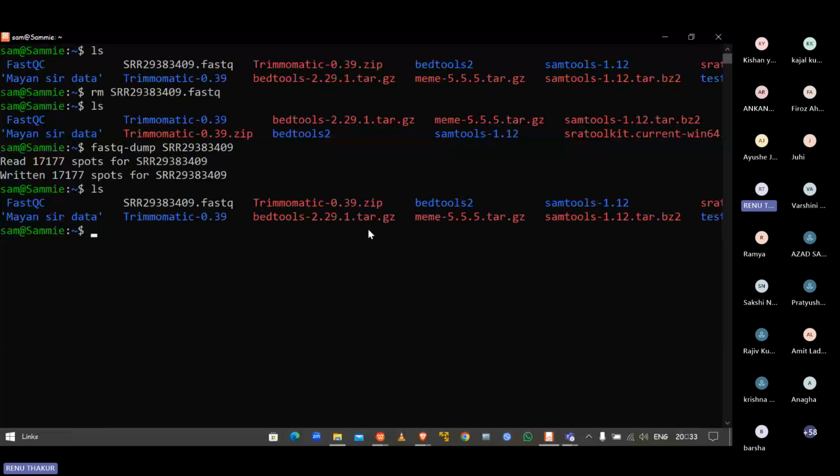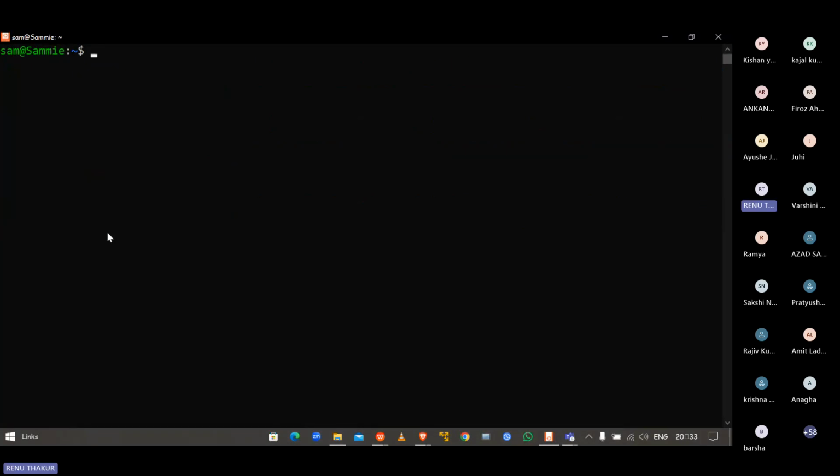The SRA toolkit is a collection of tools in the Ubuntu terminal where you can download a file when it is larger in size, and the command is fastq-dump.